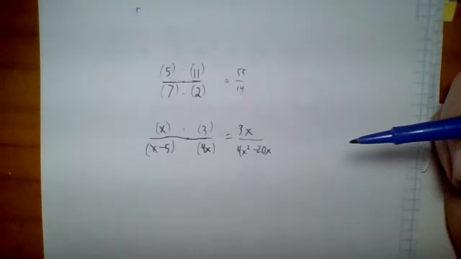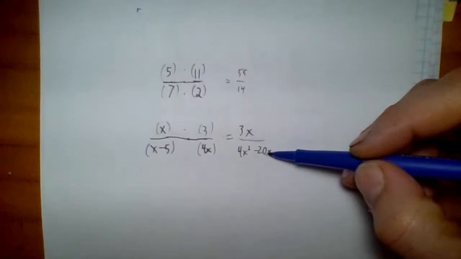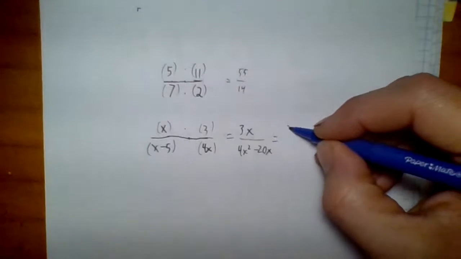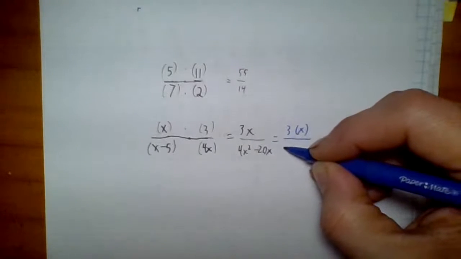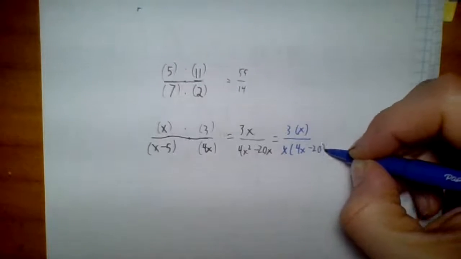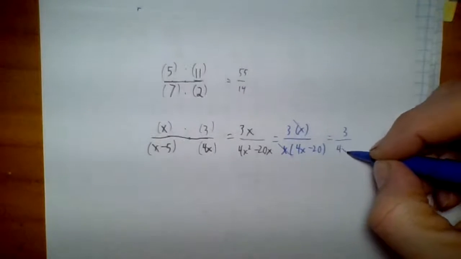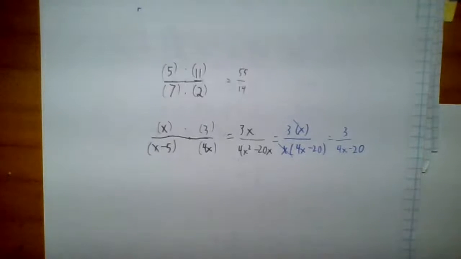This one does have an x that's in common here and here that I could divide out, or cancel if I write it this way. This is 3 times x, and this has a factor of x in it also because there's an x on every term. So I can cancel those things and write that in simpler form. I want to write it in that simpler form if possible, so I want to catch those factors.